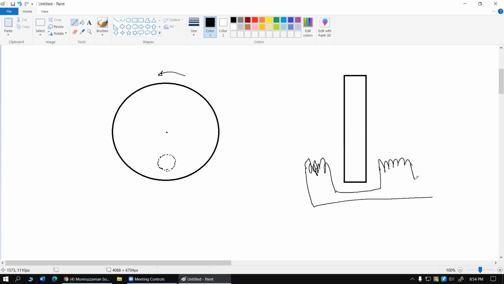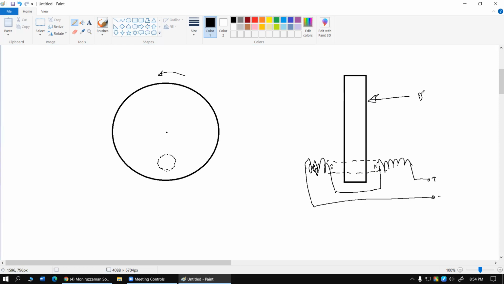And they are connected to a DC supply. It can also be an AC supply, but for the time being, to make us understand, let's make it a DC supply. So the region that exists between the two coils is producing a strong magnetic field. Let's say for the time being, this is the north pole of the coil and this is the south pole of the coil.